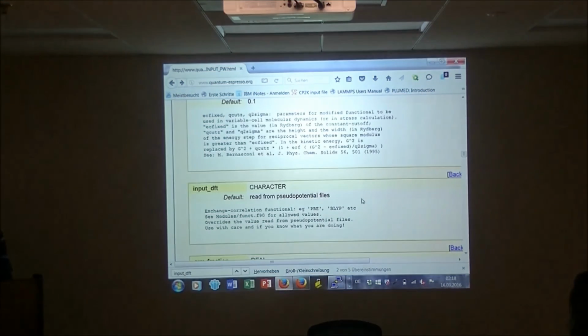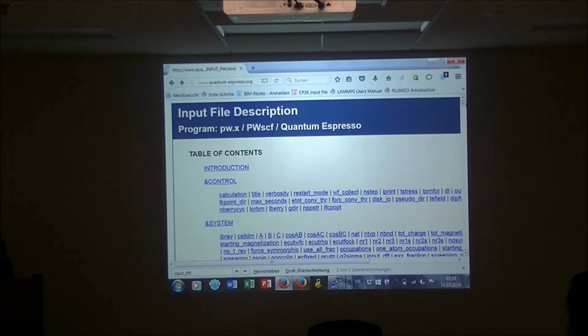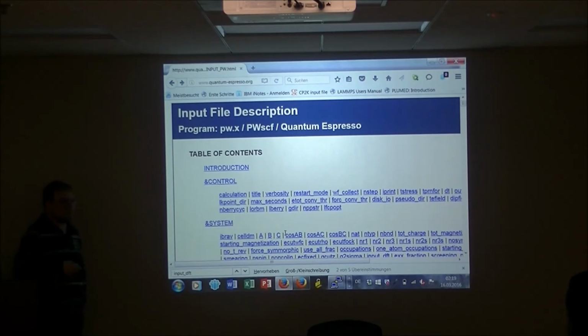So that you just have this nice manual for Quantum ESPRESSO, and here you find everything, right? Here's every keyword. You see there are much more than in the example file. If you do not want to go for these vectors, you can in principle also define them in the system part with A, B, C, and the 3 cosines. Or you just have cell dimension equals, and then you have your matrix. Also works. So it depends what you prefer.